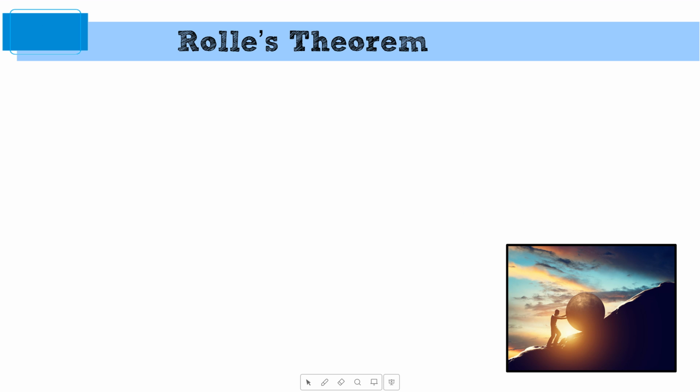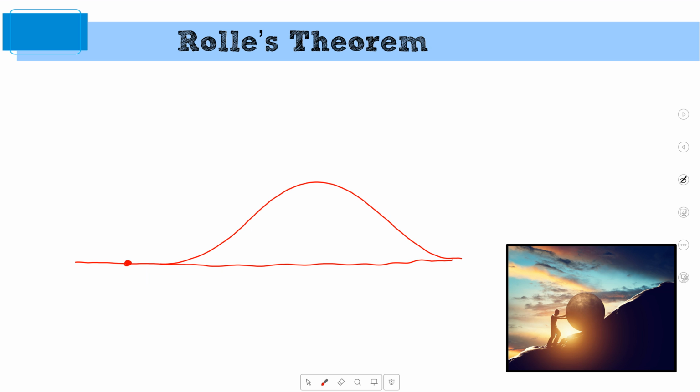Rolle's theorem. So there is an easy way to remember this theorem, which conveniently is based off of the name of the person that came up with the theorem. What are the odds of that? So, before we get into the fancy schmancy calc talk, let me give you a simplification of Rolle's theorem. You start with level ground. You're going to start right here. And we have a hill. And then we're going to end over here.